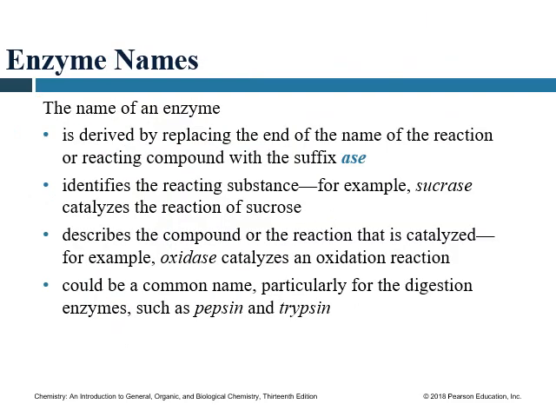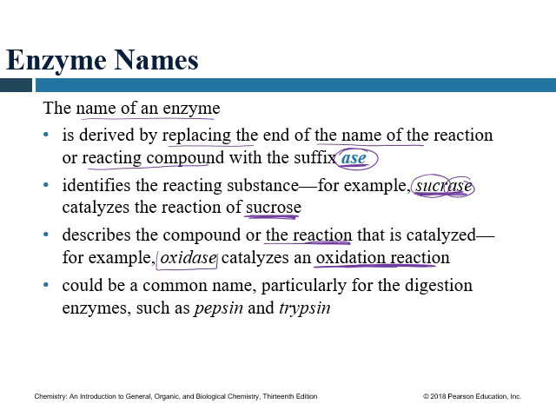So now let's talk about how we name any enzyme. We have different ways of naming an enzyme. We normally name an enzyme by replacing the end of the name of the reaction or the reacting compound, meaning the reaction in which that particular enzyme is being used, or the compound on which that enzyme works, and ending it with -ase. For example, sucrase. This enzyme works on sucrose, because the first part says sucrase, with -ase at the end. That means this enzyme works on a molecule called sucrose. Similarly, if an enzyme works on one particular reaction, then you use that reaction and end the word with -ase. For example, oxidation reaction. If an enzyme is helping in an oxidation reaction, the name of that enzyme will be oxidase, right? So the name always ends with -ase.